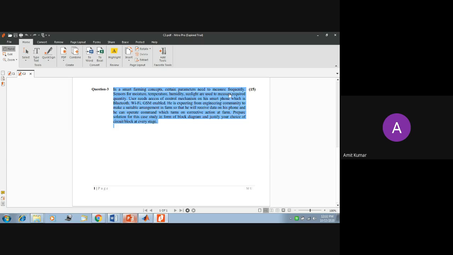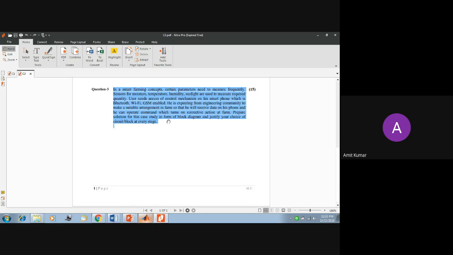Here the different things are not mentioned, so you need to first classify the different things which are required, like the motor, and how to control the temperature or humidity mechanism. If it is there, then you need to mention it. If that control mechanism is not there, you can leave those things. If you have an advanced farm, you will have something like a roof which opens. If you can control the roof and all those things, you need to mention all of what you are planning. So you need to first draw the structure of your farm, how it looks. Then you need to do these tasks.